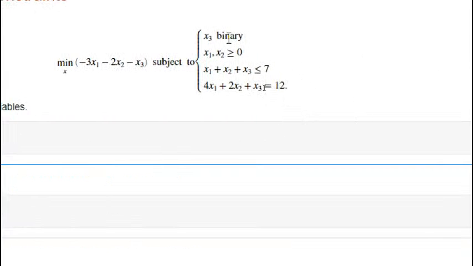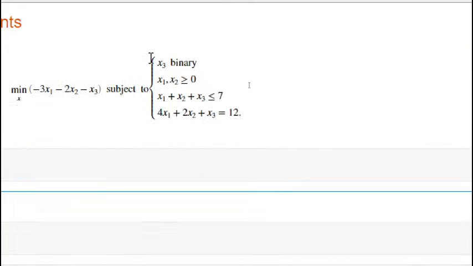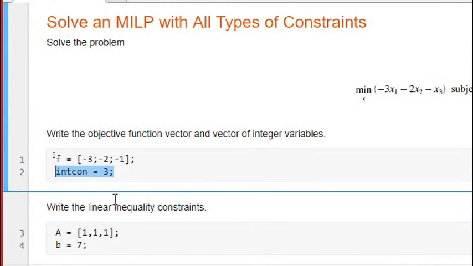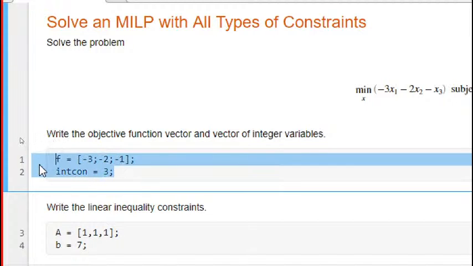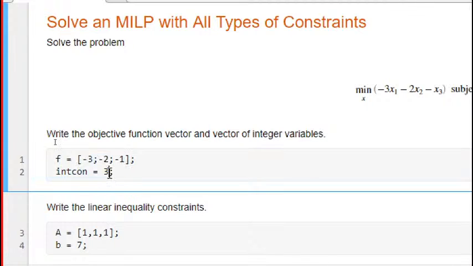So we have x1, x2, x3, right? 3 parameters, and x3 is an integer. It is written x3 is binary here, right? So we provide here that the number 3 parameter is an integer. So here you have to assign 3. If x2 was an integer, then instead of 3 you would write 2. If x1 was an integer, then you provide the value 1 here.